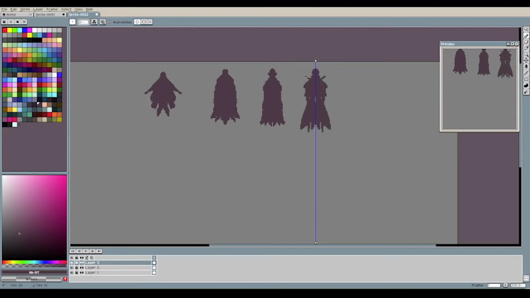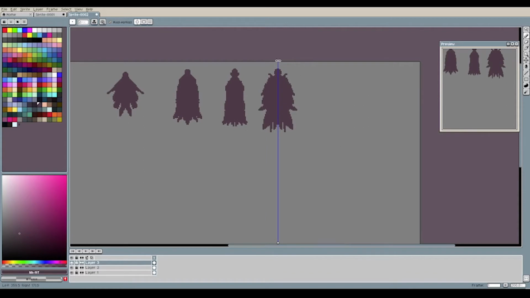Let's say that I want to explore a bit more the cloak, the dress of this vampire guy. So maybe I'm exploring some concept art for the villain of this video game or this movie, and I want to understand more how his dress could be. And I'm still, of course, in a very early phase of the concepting here.